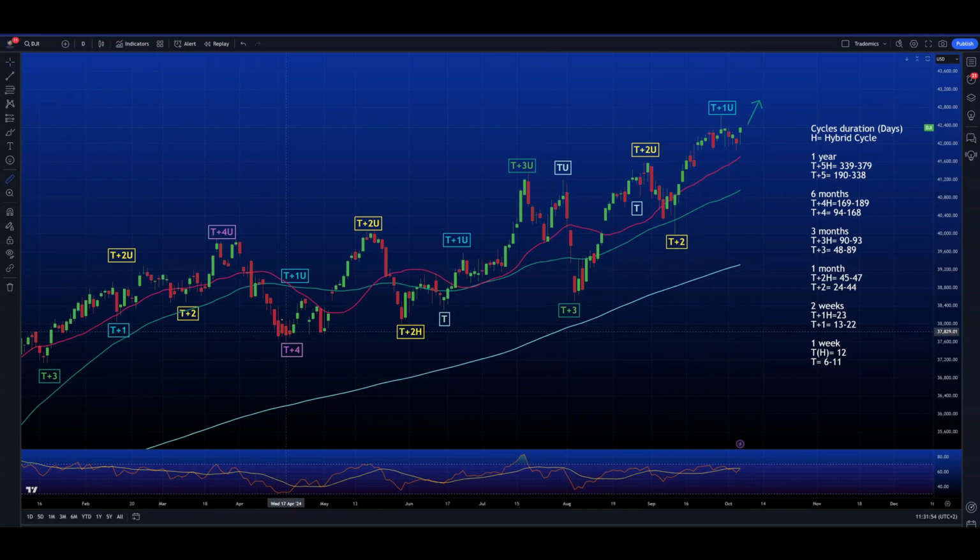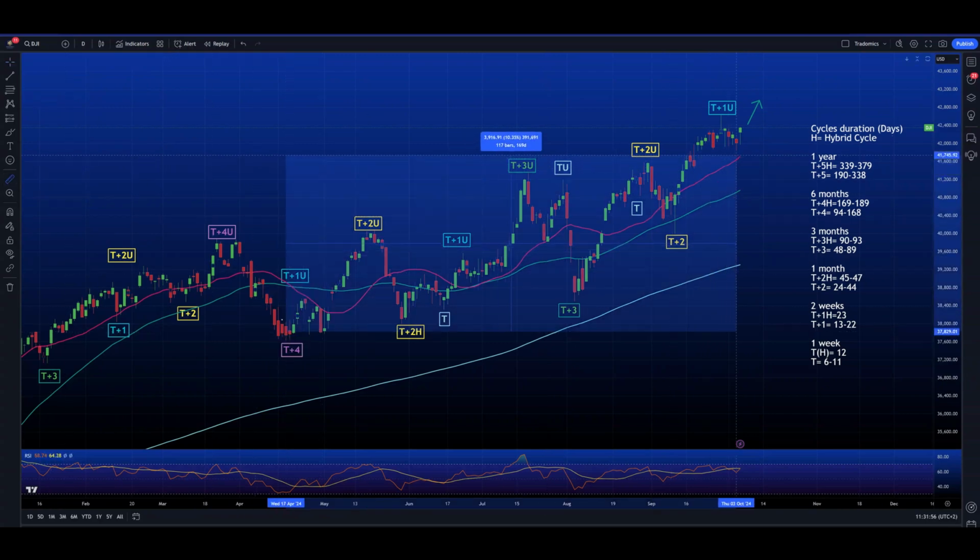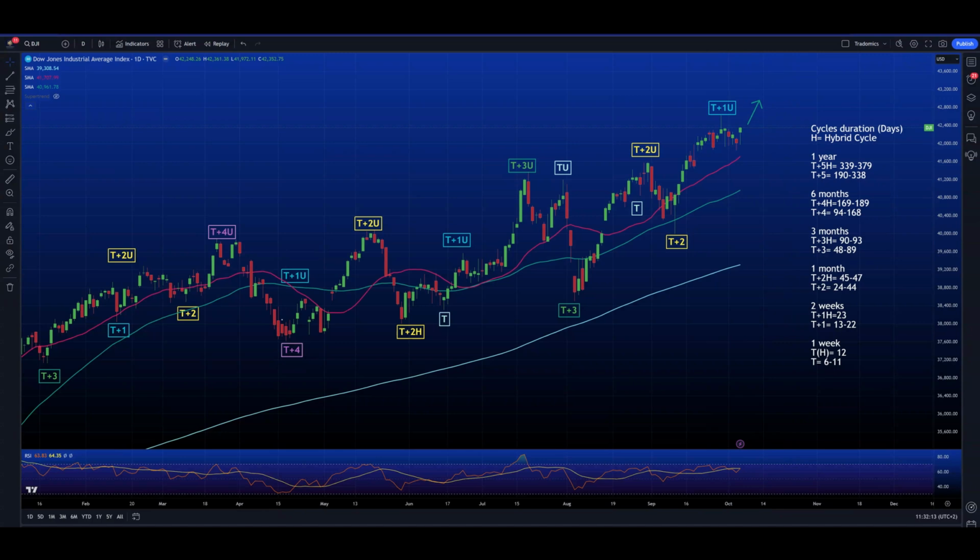Okay, so that's the situation. Regarding also the duration of this T plus 4 downward cycle, here we have reached 117 bars, which is not even the median duration. So here for the median duration we would have another month, so by the end of the month eventually to close the T plus 4. Okay, but be aware that after the return onto the tops, if we don't have a T plus 3 next week, then time will suggest us to be a little bit careful with long positions.